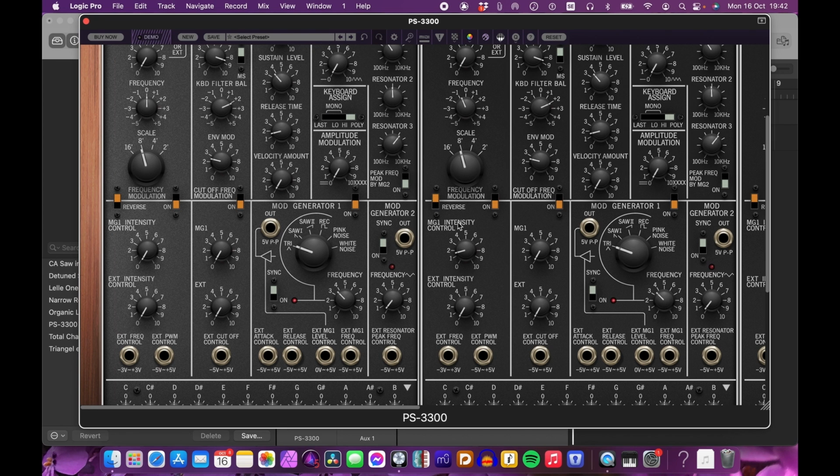If you want to make a modern synth sound more analog and old, just throw in a bunch of wild modulation.